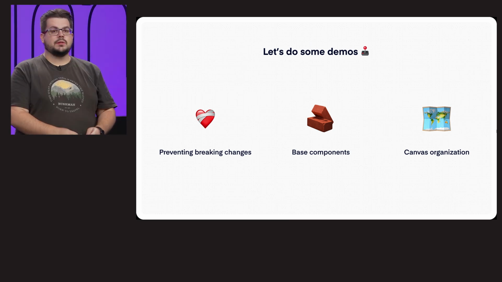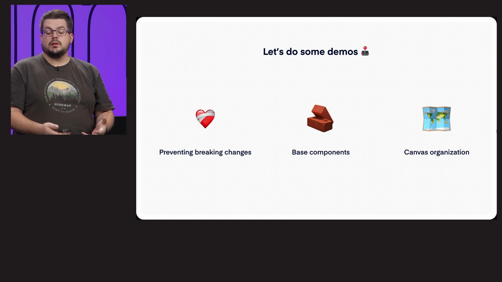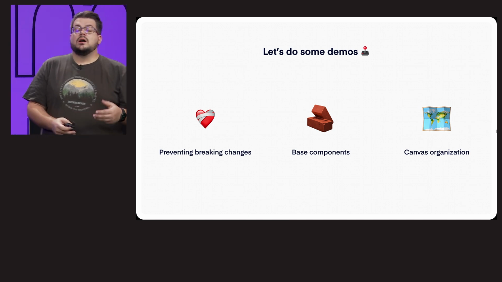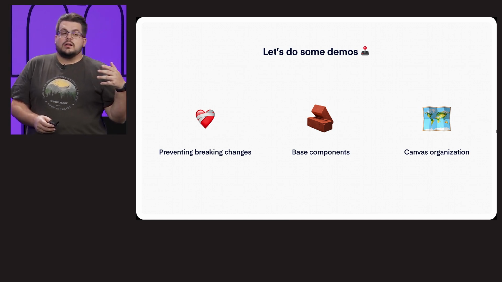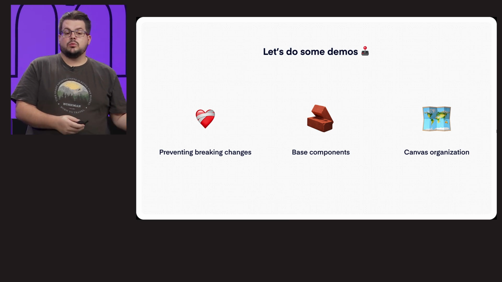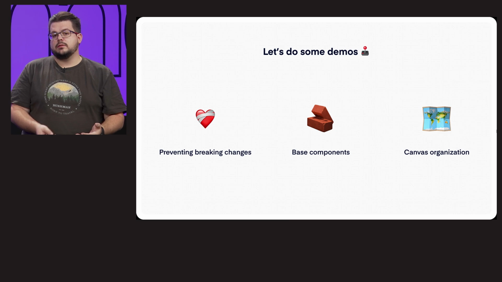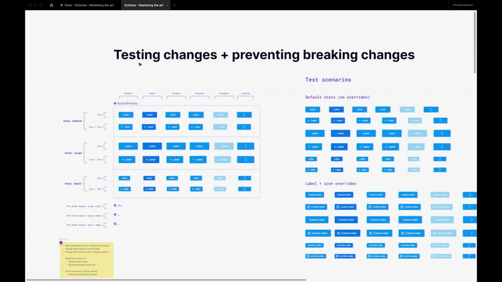Let's do some demos. I would like to show you three demos. I would like to show you how I try to prevent breaking changes. A few more, I would like to say more things about base components and show what they are, and I would like to show you how we organize our canvas for better maintainability. Let's start with testing changes and preventing breaking changes.